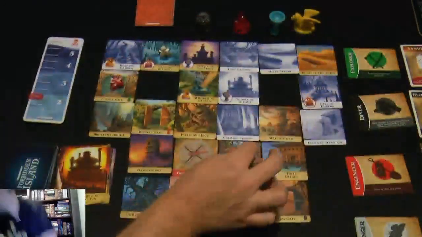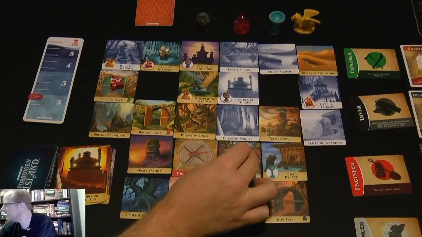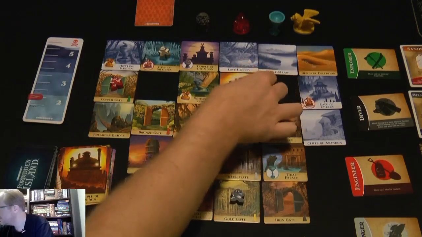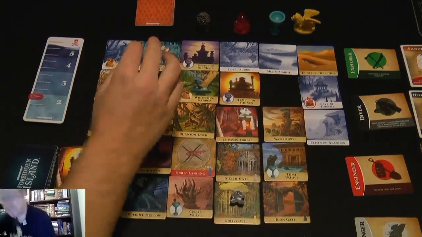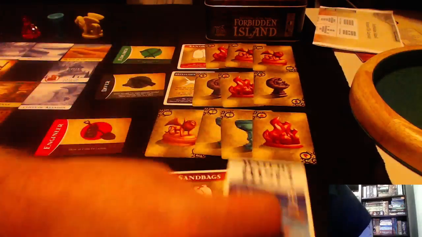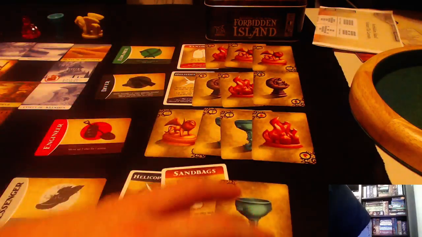All right, so we're going to do the messenger here, and let's just move there and shore these two up. More shoring than moving. All right. So we kind of repaired that island a little bit. And now we're going to draw some cards, and we're going to go back over to here. Oh, there's a water rise. That's no good. And then we're going to draw a chalice for the other card.